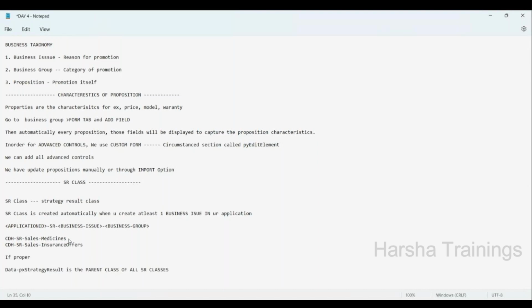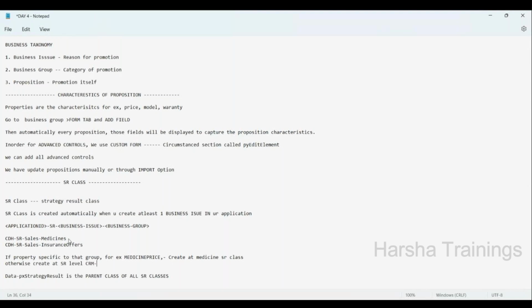Now if a property is specific to that group, for example medicine price, then create it at the medicine SR class. Otherwise, you can create it at SR level. Like CRM-SR, there also you can create. But all SR classes' parent will be Data-PX-Strategy-Result.